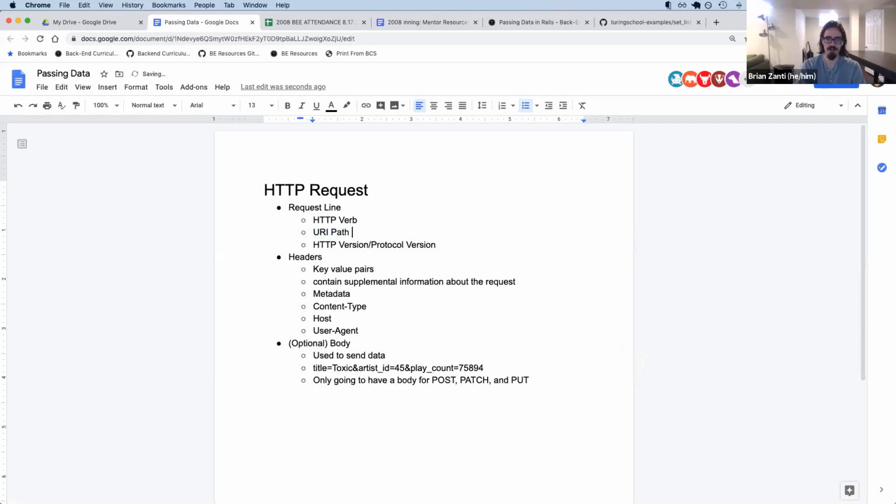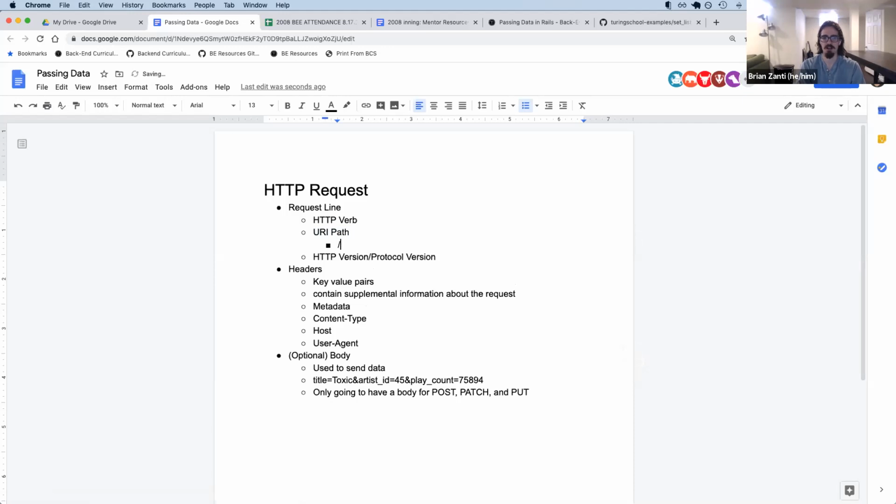So your path might be like /song/new or something. And then you might also have a query string like view equals dark mode or something like that. At the end of this class, we'll try to talk a little bit about when you would use these query strings. But yeah, it's going to be part of the path. So the body is meant to make something change or update or post to, whereas the query string is just if you want to view something specific or go somewhere specific. Mm-hmm. Yep, that's what we'll do right after we're done reviewing this.